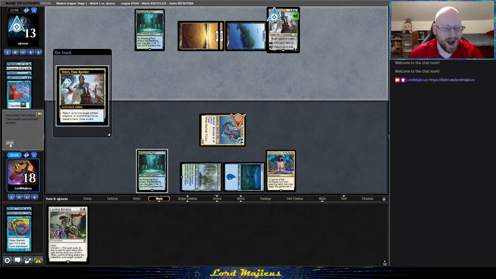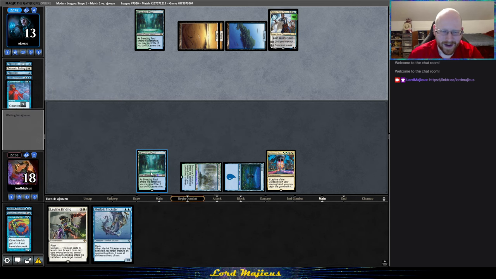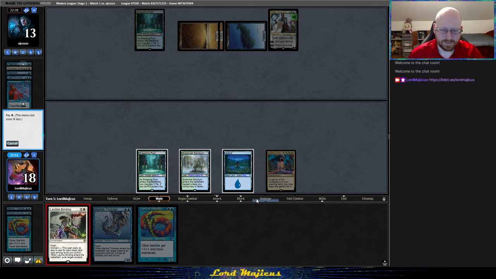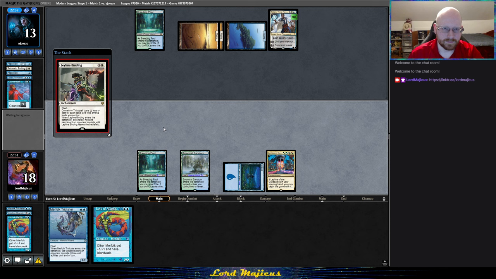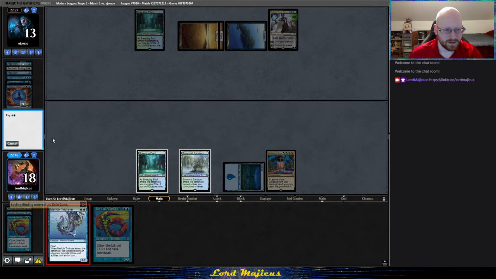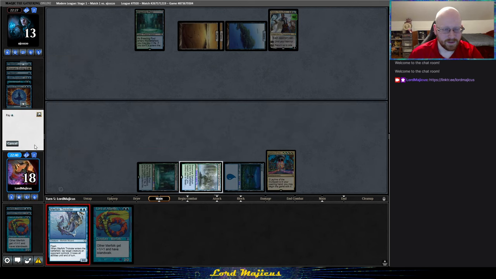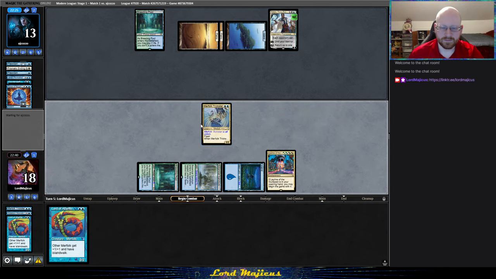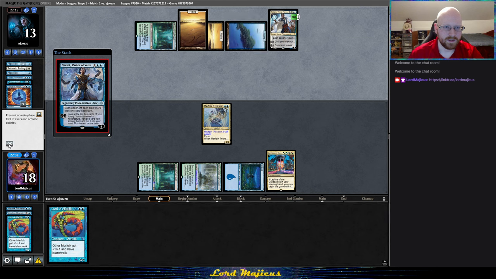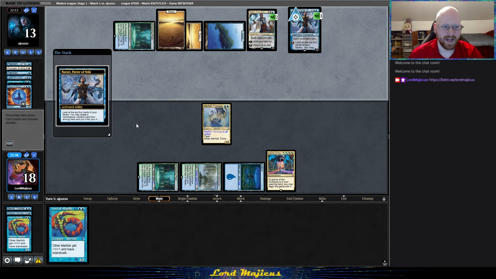What the fuck are you doing? Why would you do that? Why wouldn't you bounce Leyline here? That's insane. Force of Negation, okay. Alright, well, it can tick up, I guess. I guess they could have Supreme Verdict. Okay, well, there's Narset, so I guess that whatever they have, they don't have it yet.